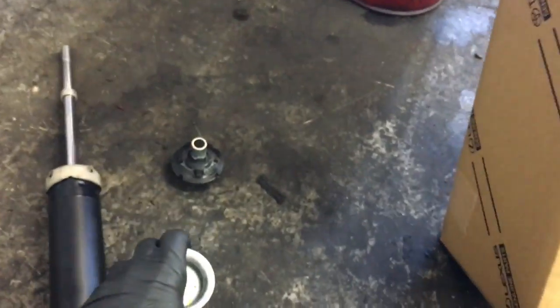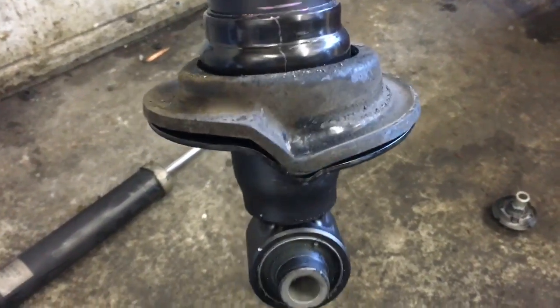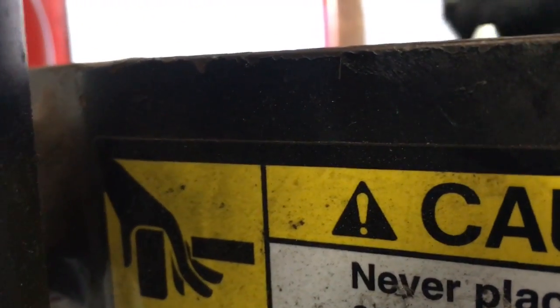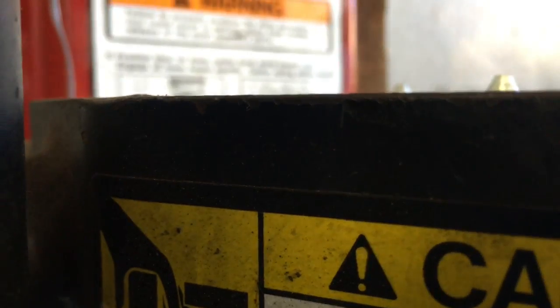After transferring over our bump stop and putting it back into the little groove, then the spring pad, then the bump stop. Next, we're going to transfer over the rubber grommet with the metal guide in it — put that in like that. Then we're going to take our old rubber grommet and washer from the top, remove it, and put the new rubber grommet in and reuse the washer.